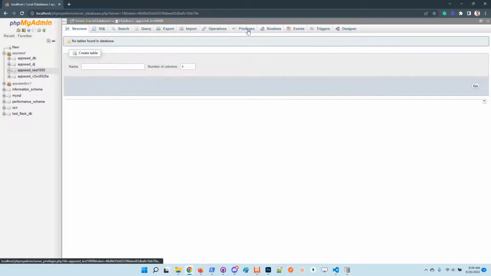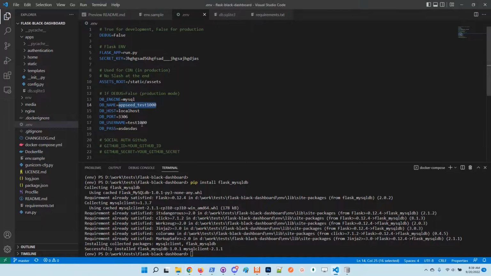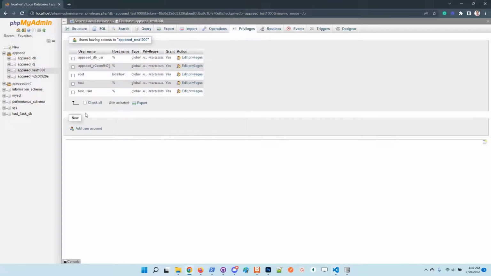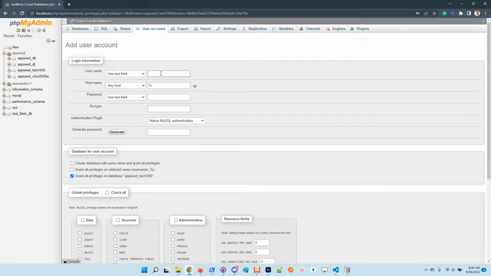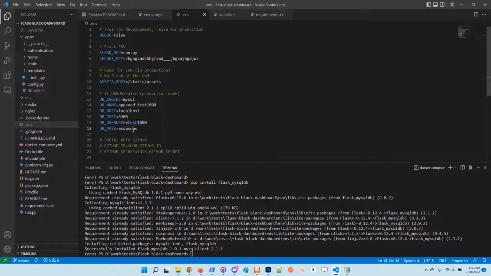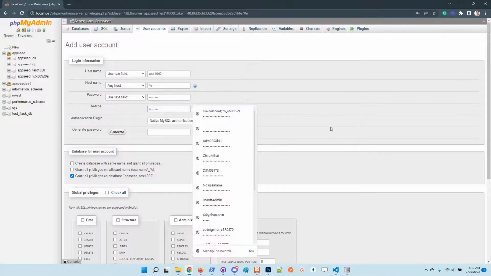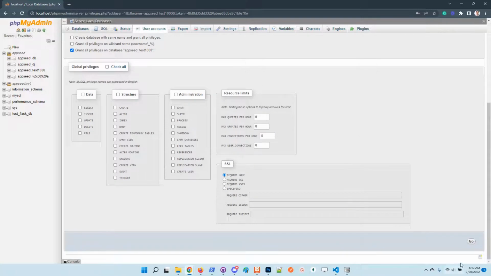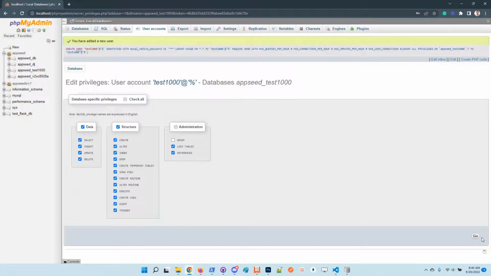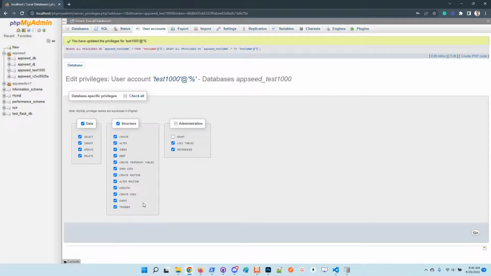Okay, now we go to the privileges and create this user. Add new user with a dummy password. I don't care, you should set a strong one in production, but for now it's enough because I'm on my local file system, so it's safe.